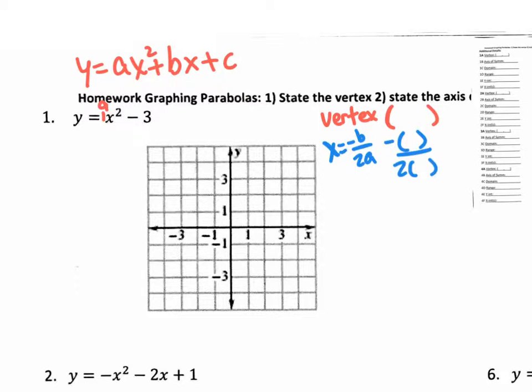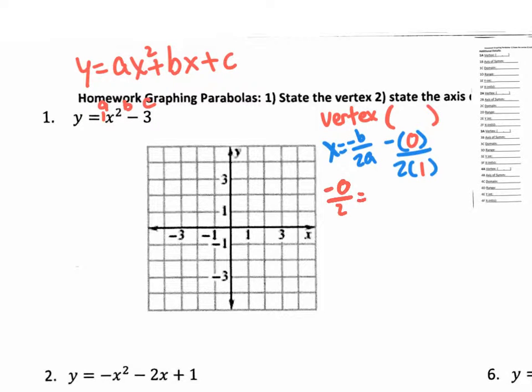How about the b value? See, the b value is with x. Is there an x right here in the middle? No, there isn't. So what's the b value? There is none. So what number represents nothing? 0. So the b value is 0. So I would just squeeze it in right there. The c value is -3, but there is no c in the formula. So let's plug in the b value of 0 and the a value of 1. And we could work this out.